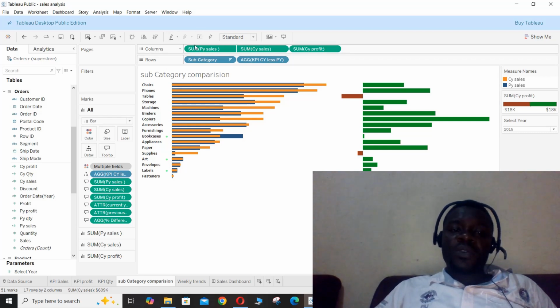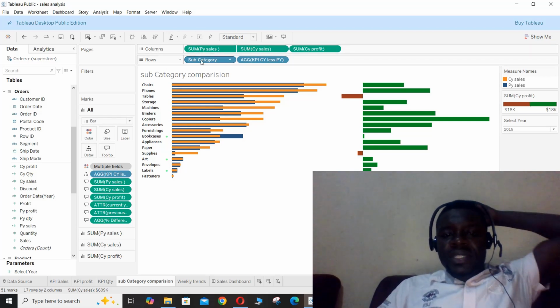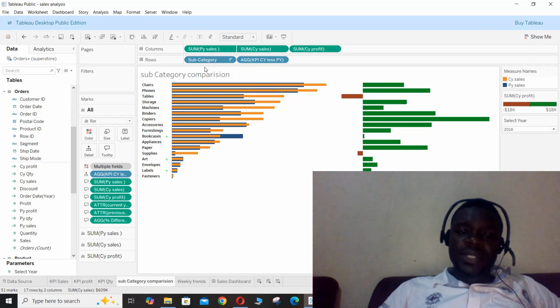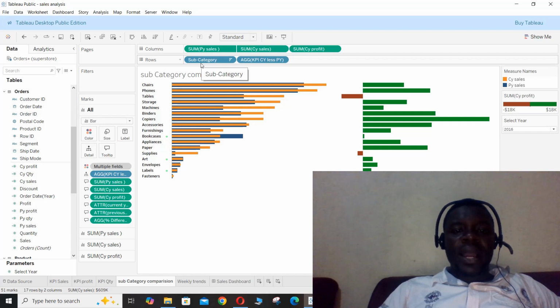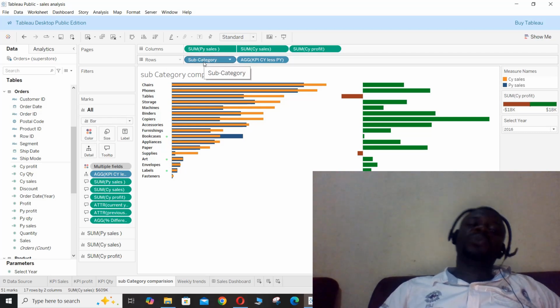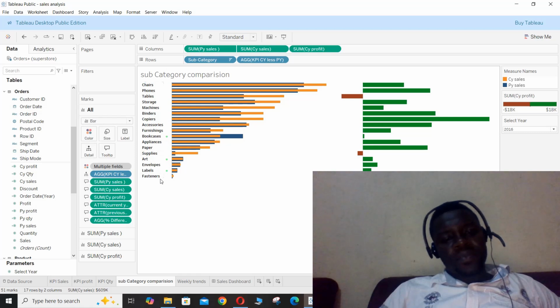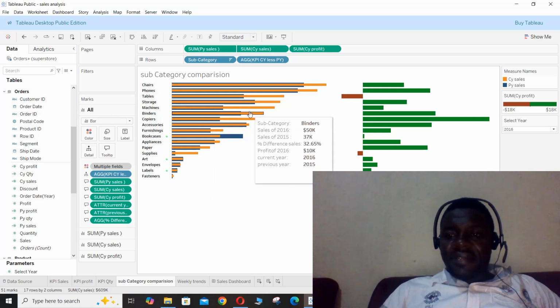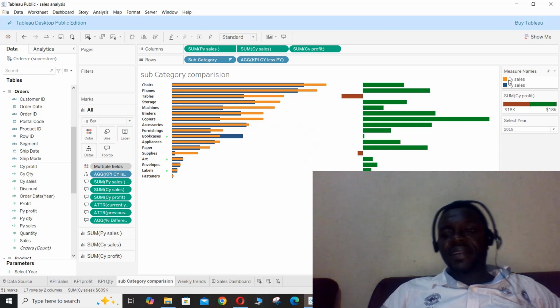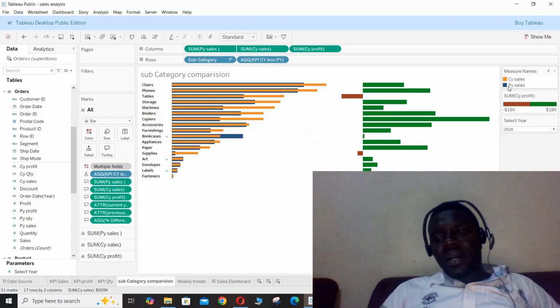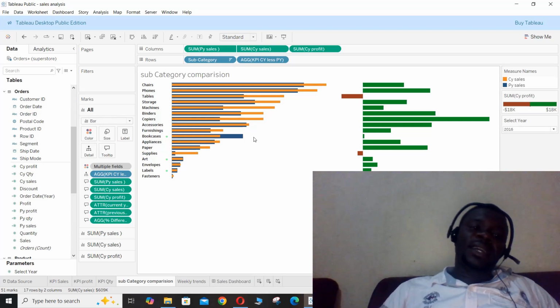So you will see all of them are here. Now under the rows, you will see I brought in the subcategory, the ones which are here. When you look here, you will see that the colors are different. The colors for sales are different, then the colors for previous years are also different.